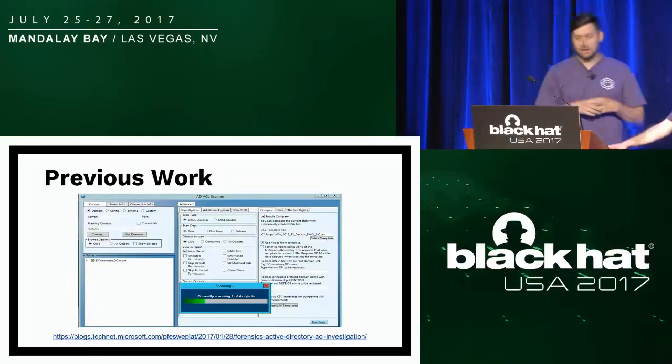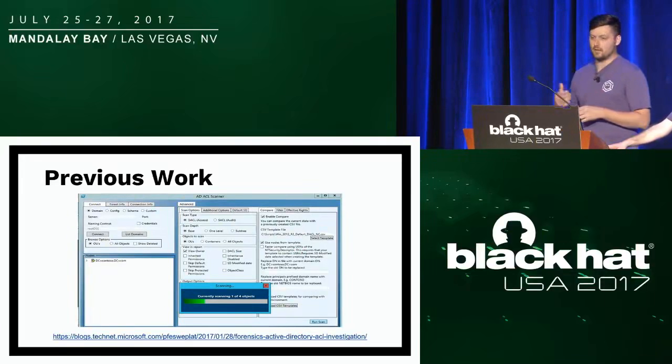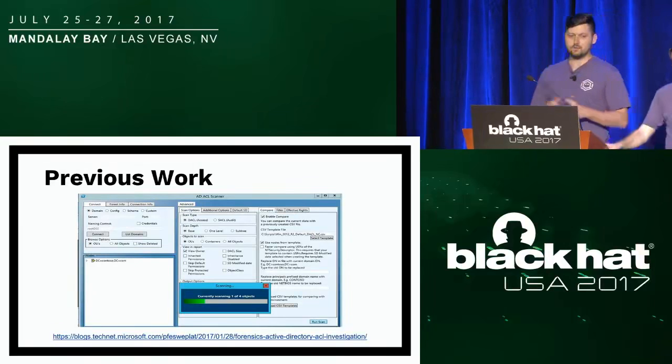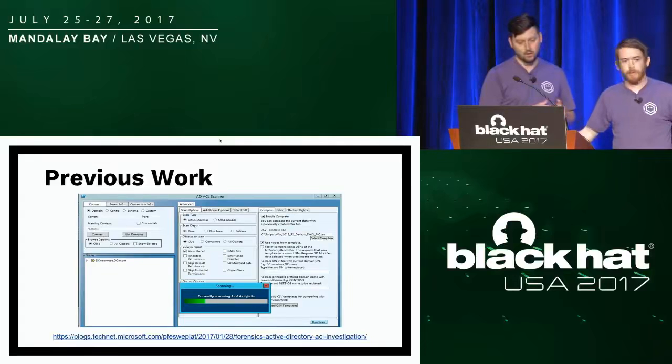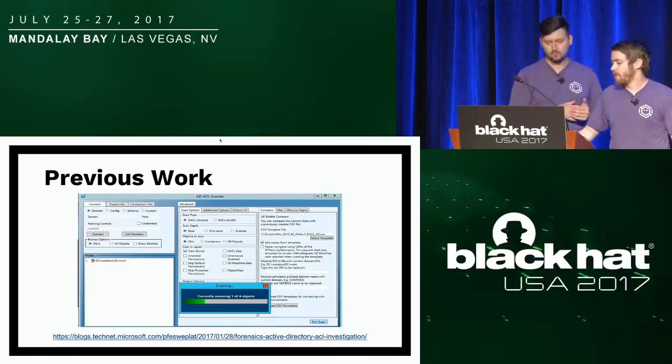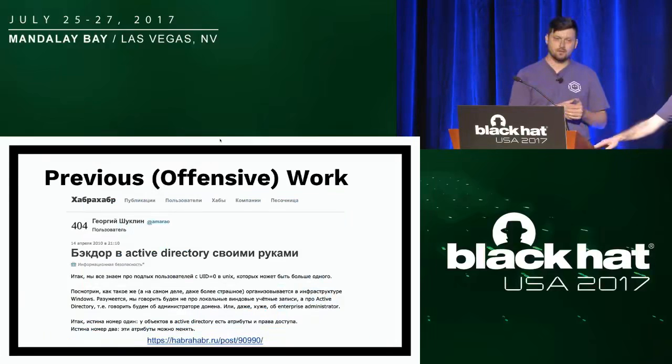Secondly, the DACL scanner, we should acknowledge this work as well. This is a GUI interface based on PowerShell scripts that you can use for scanning ACLs in Active Directory. It does things like CSV export, CSV diffing, some cool things like that. They also have a really great blog post there, and again, these slides will be public, but they go into some details of a lot of the control relationships that we cover as well. That's a project that's developed by Robin Granberg at Microsoft.